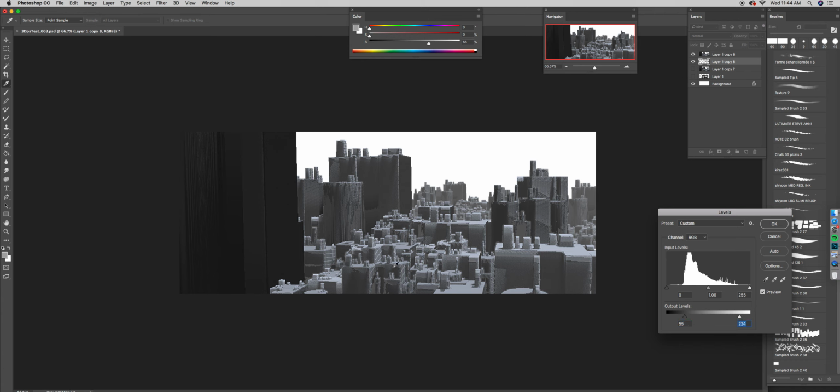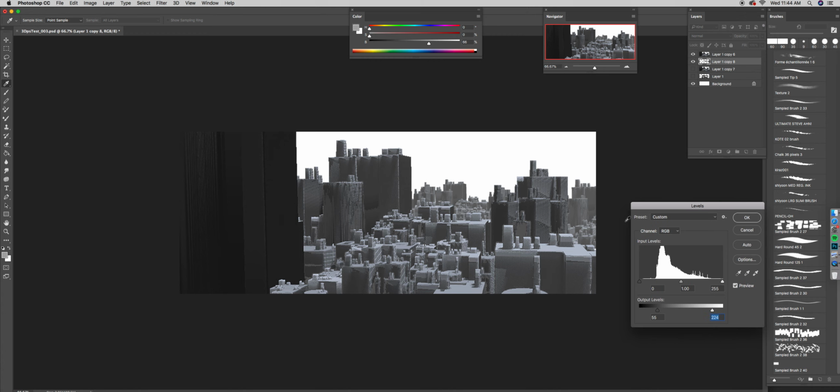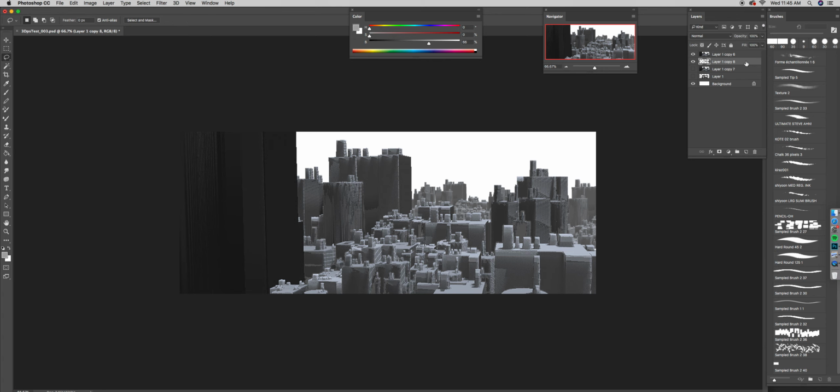Because when you're looking at something, as things go back into space, they're going to have less contrast. There we go. Ooh, that starts to get really, really cool.